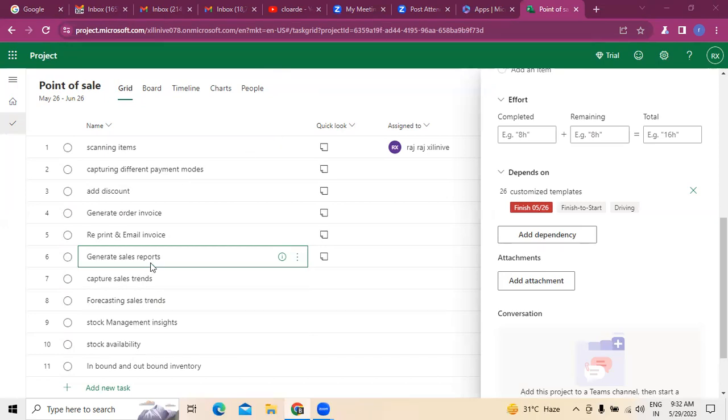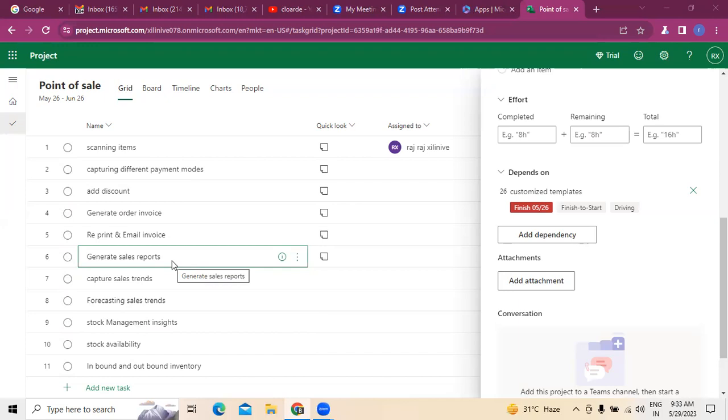See, what I'm saying is we have created a task called generating sales report. Once generation of sales reports happens, then only you can see the sales trends and forecasting. Do you agree on this? Yes or no?